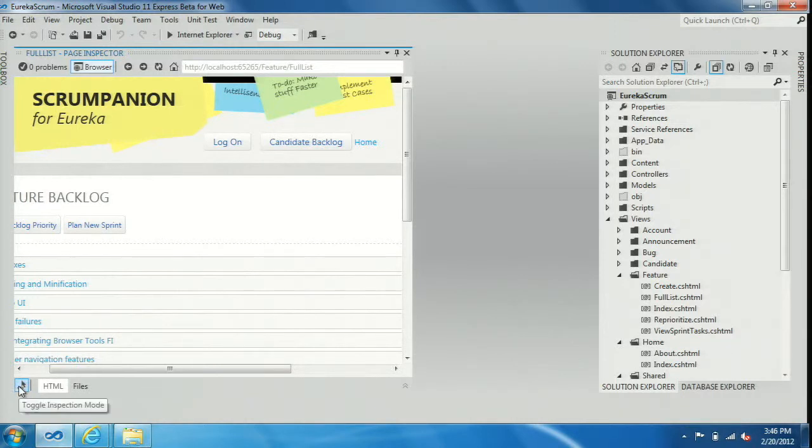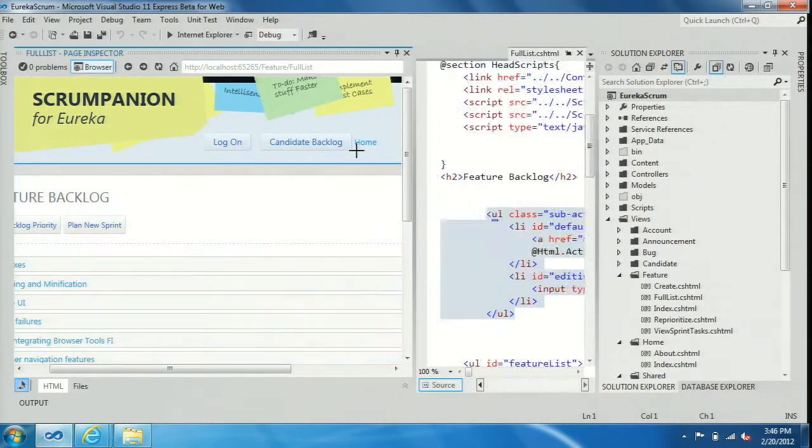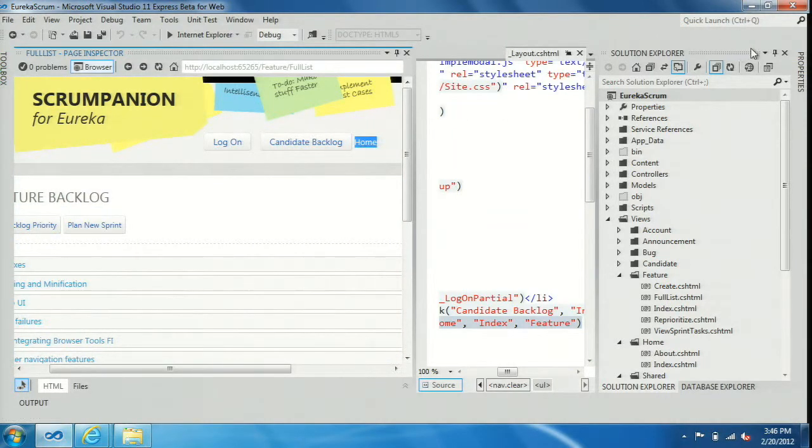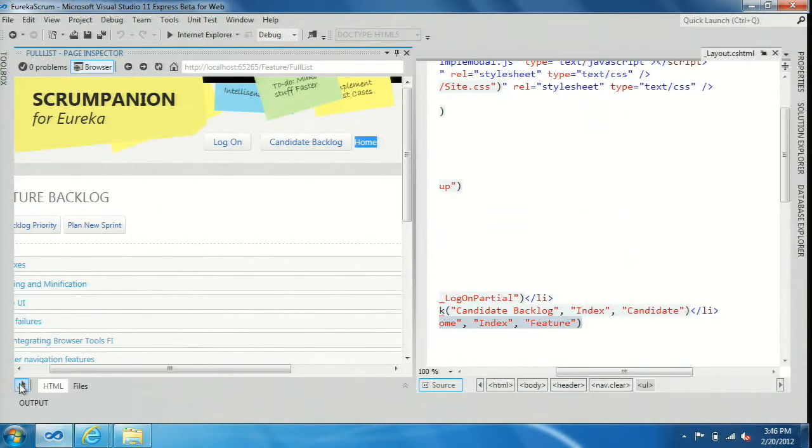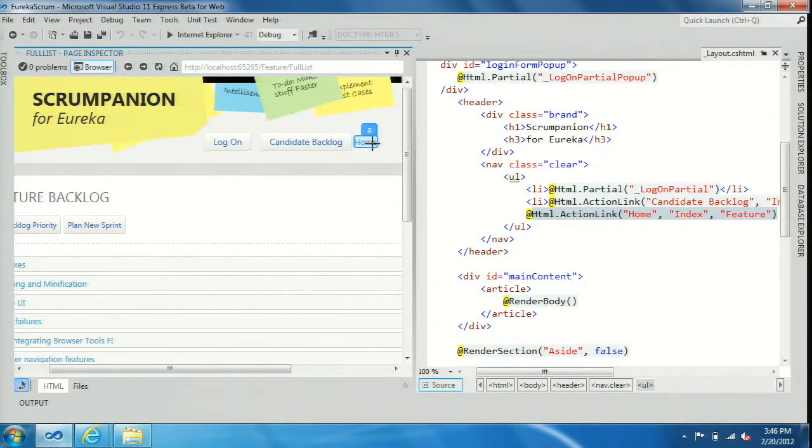But the coolest feature that we have is called Inspect Mode. So let's try to get into Inspect Mode. We click on the button here. And let's try to inspect the element that we wanted to fix. Let me hide the Solution Explorer for a bit. So let me do that again. As I'm inspecting the page, we see on the right side how we're actually opening the exact source file where the element is being generated. And what we're doing is traversing your client DOM tree and trying to map that to your exact location in your source file.